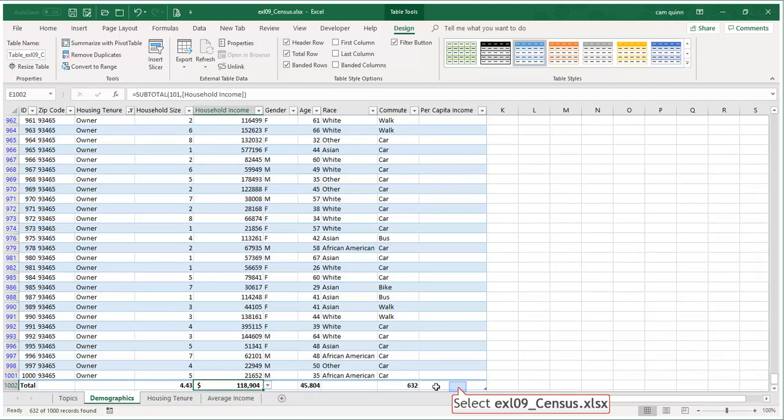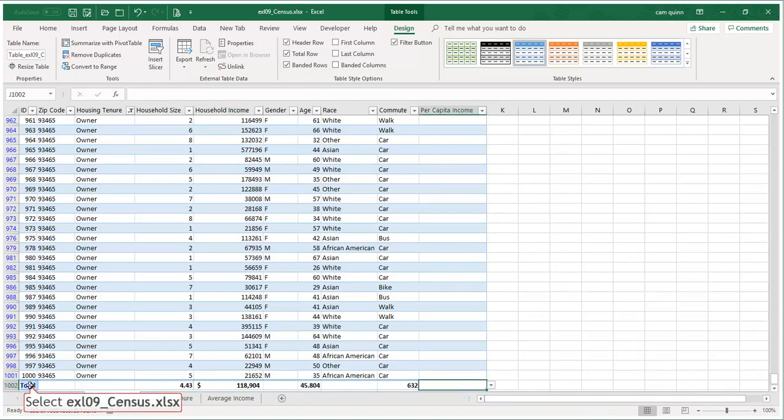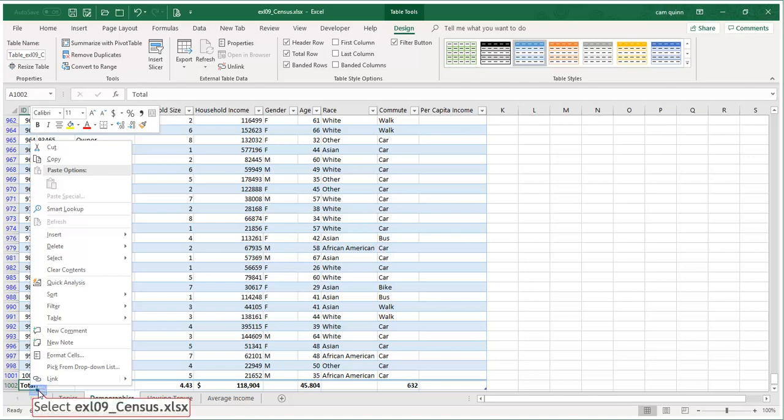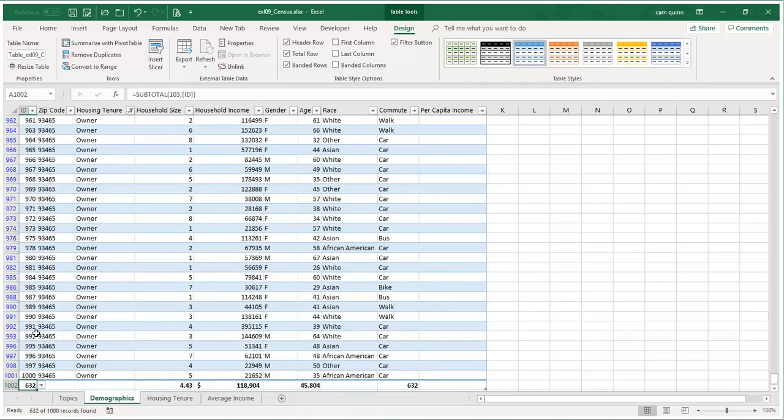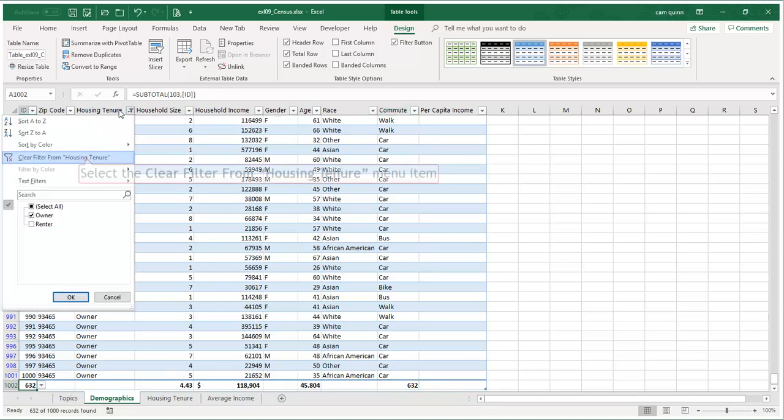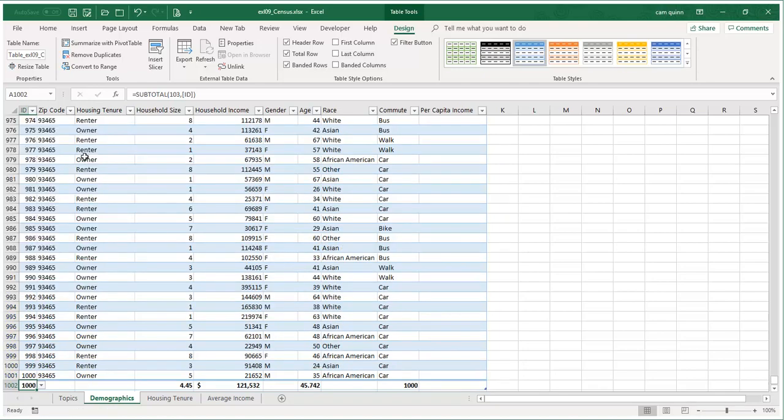the filter. But if I go down to the bottom, you can see my household income, and well, let me look over here. So where's my count? Let me put my count back in here. So out of my 1,000 rows, 632 of them are owners. And this number only pertains to owners. That's why it says subtotal. Okay, so that is an average, that is an average, that is an average, that is a count. And there's my 632 there, and I've added it in here as well.